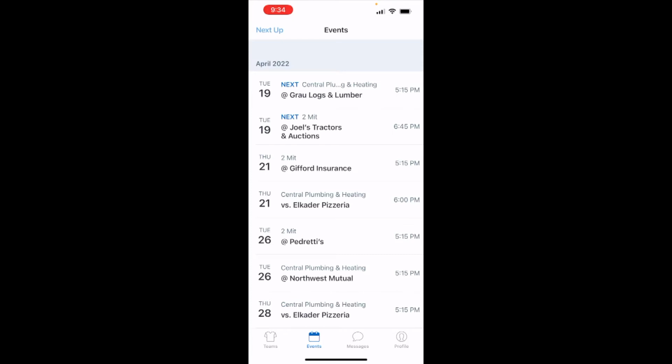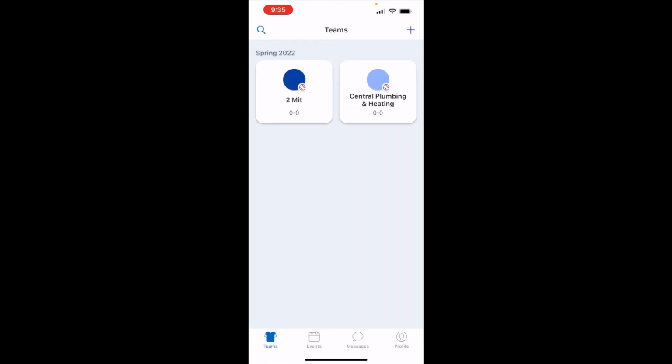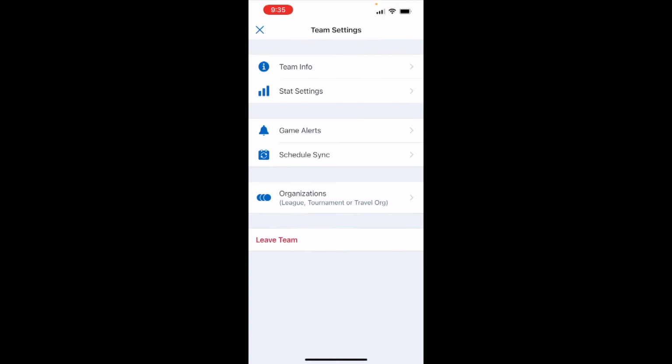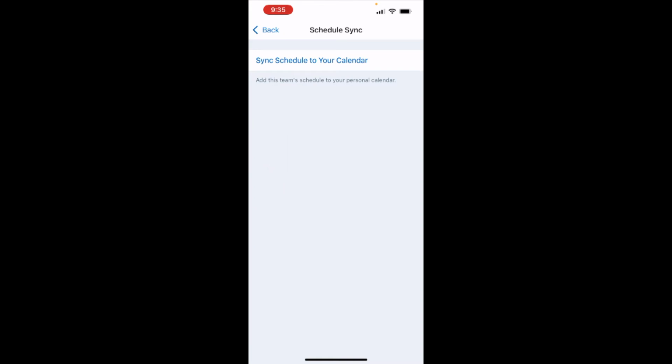However, if you want to add your children's Little League games to your digital calendar that you use, like Google Calendar or the calendar app on your iPhone or anything like that, then to do that, all you have to do is go back over to the teams, and you're going to have to add both teams separately. So if I click on my first kid's team and I go to the gear in the upper right hand corner, you'll notice that there is an option there that says schedule sync. So I'm going to go ahead and select that one, and it's saying sync this team's schedule to your calendar that's on your phone. That's exactly what I want to do.